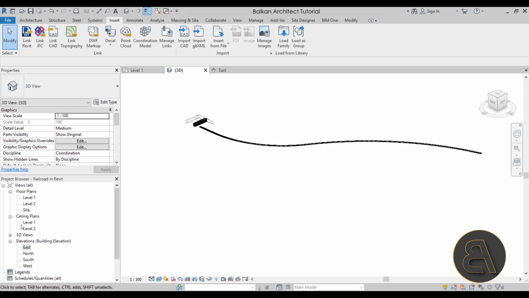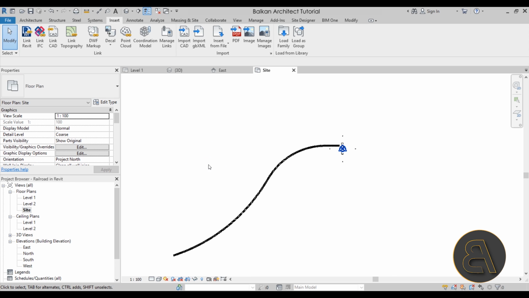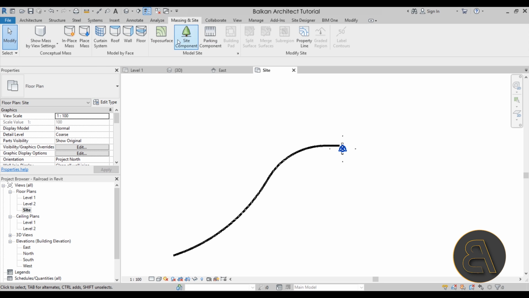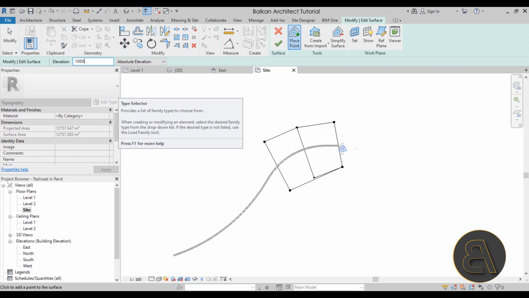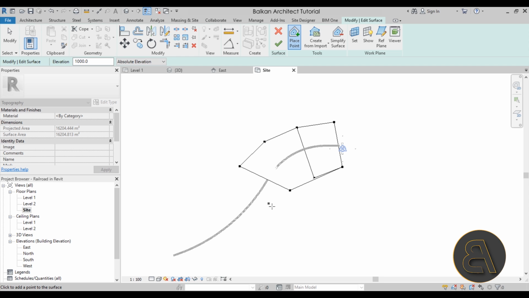Okay, so once we have this railing, now it's no fun if it's just a straight line. So what we can do to play around with this, let's go into site plan, and now here I'm just going to go to site, okay, go to topo surface, and then let's place some points. So here I'm just going to place a bunch of points at 0. And then let's change the elevation to 100. Place a few points there. Then let's change it to 1000. Or no, let's go with 200. Or no, these are millimeters. So let's go to 1000. And then we can even go to 2000.